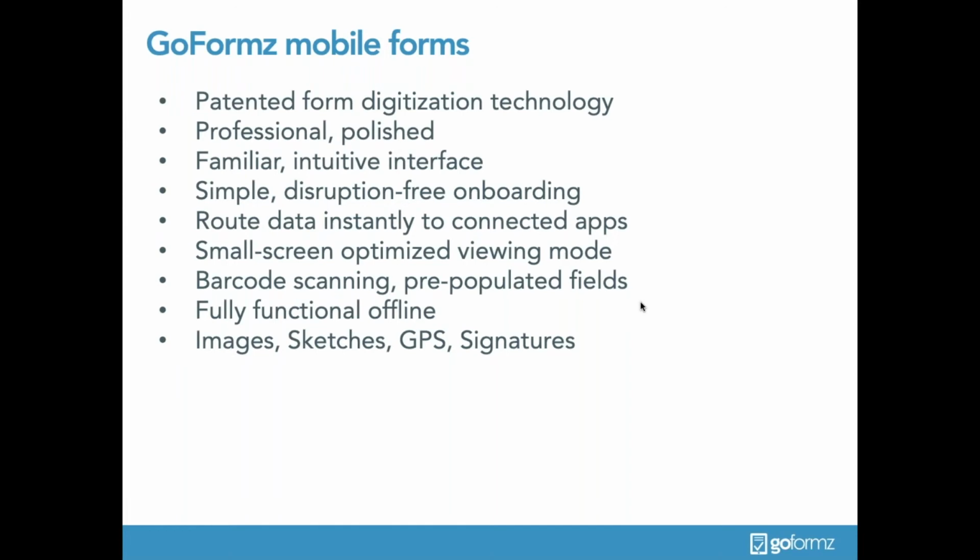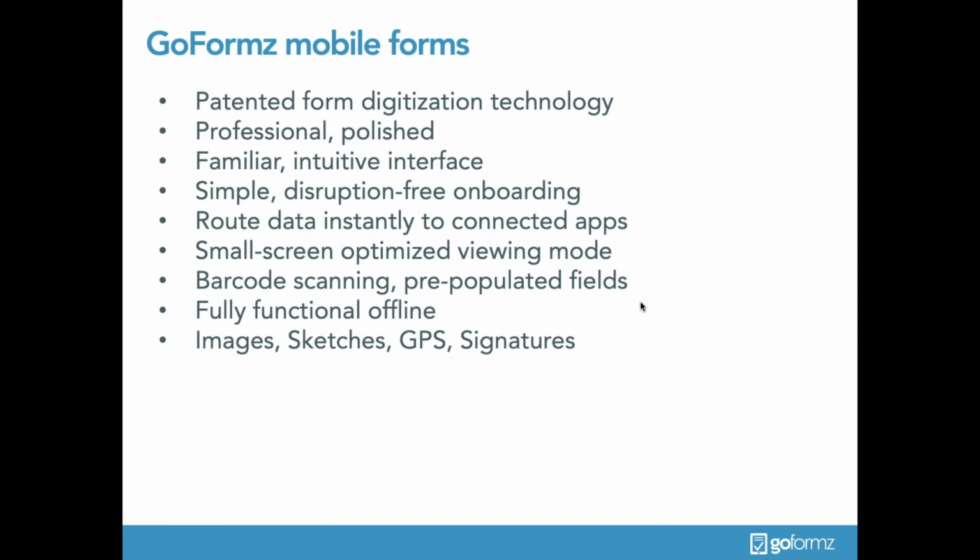GoForms also provides a small screen optimized viewing mode for every form you have in your account, which can be easily toggled on and off whenever a user may need it out in the field. Mobile forms can be used offline and later synced to your account once a signal does become available. GoForms mobile forms can also host a variety of new data types like images, sketches, GPS, and signatures.